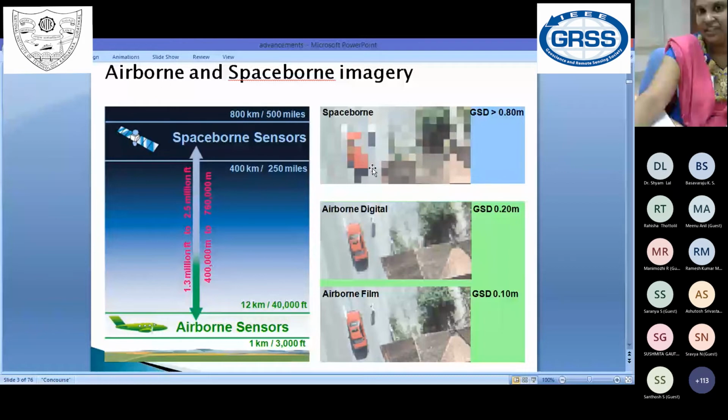One thing is, the same car, when it is captured at a resolution of 10 centimeter, I am able to see the car as well as a person here. If I have the same imagery at 20 centimeter resolution, I can distinguish a car, but I cannot distinguish a person, though it is possible based on the shadow. But in case of 80 centimeter data, all around color image actually, you are not able to distinguish the car as well as the person. So information content purely depends on the ground sampling distance.